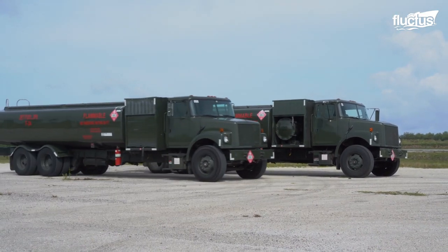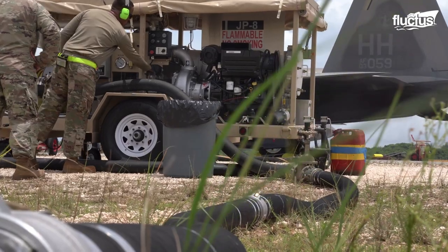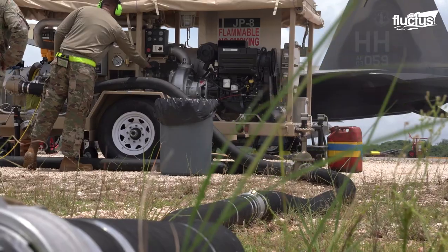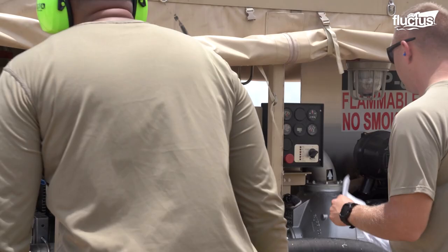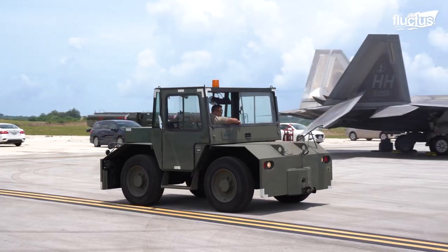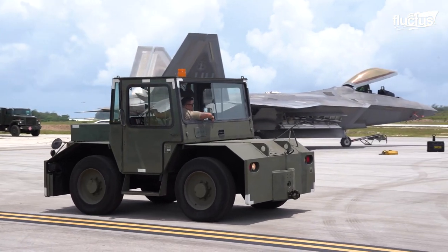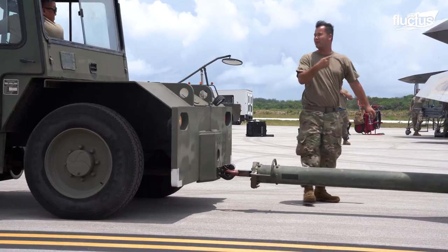A special fuel cart is hooked up to a fuel bladder, which can be positioned almost anywhere on the airfield. Since all the components are mobile, the pump can be set up virtually anywhere, allowing for full operation at even the most remote air bases. With the addition of a tow tractor, even the smallest airfield can be outfitted for maximum versatility.